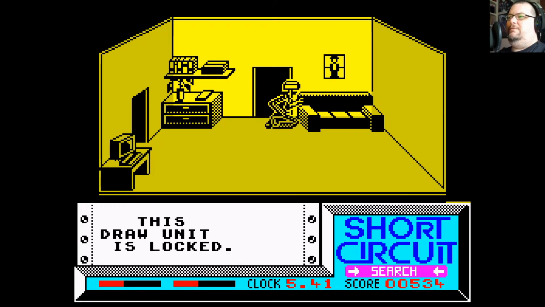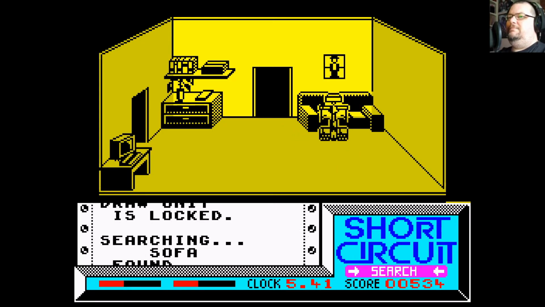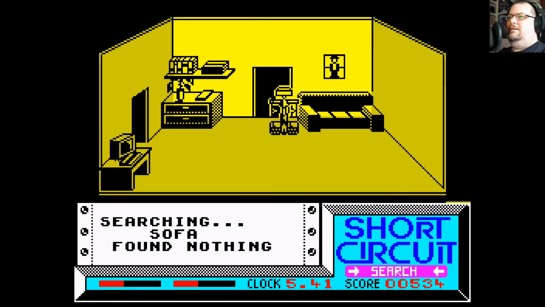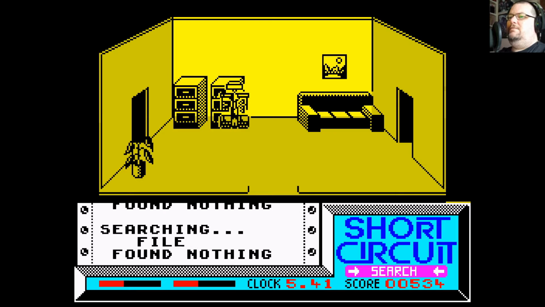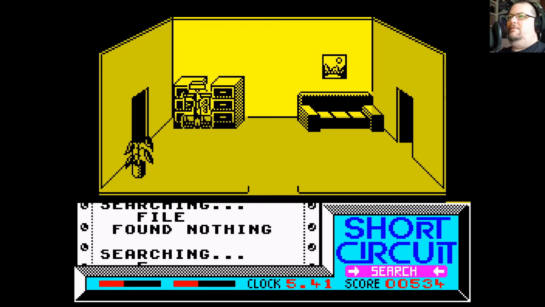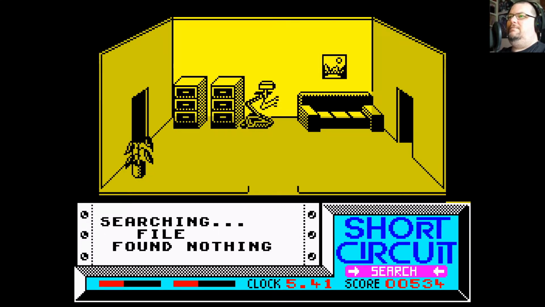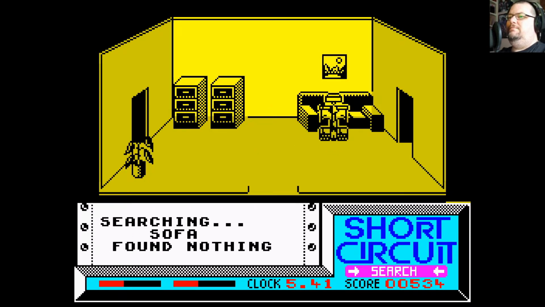Locked drawer. I'll have to come back for that with a key. Nothing in the sofa. Nothing in the filing cabinet. Nothing in the sofa.